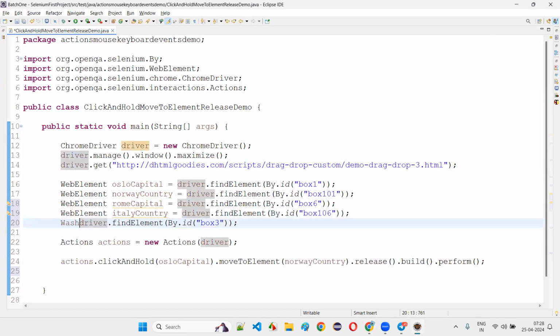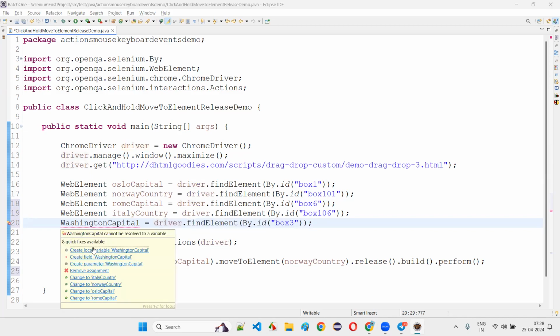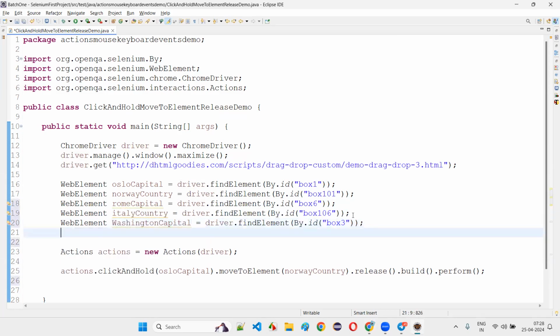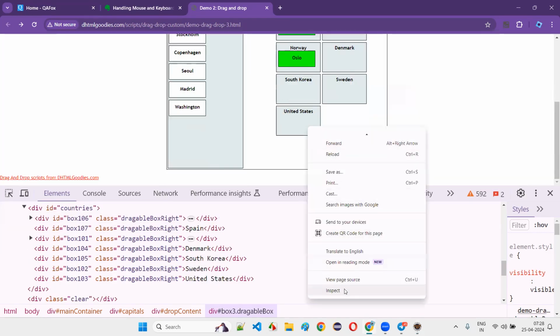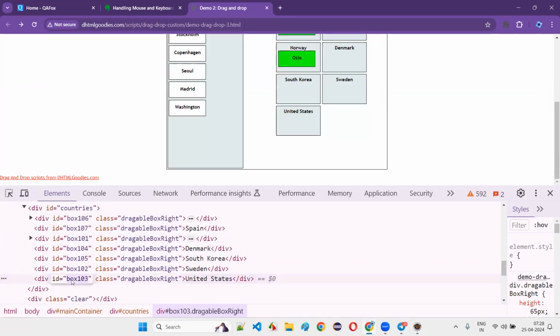I'll simply say Washington capital is equal to, for the mouse create local variable, web element will be created, and it has to go onto United States. So I'll inspect the United States here. And here we have box 103.